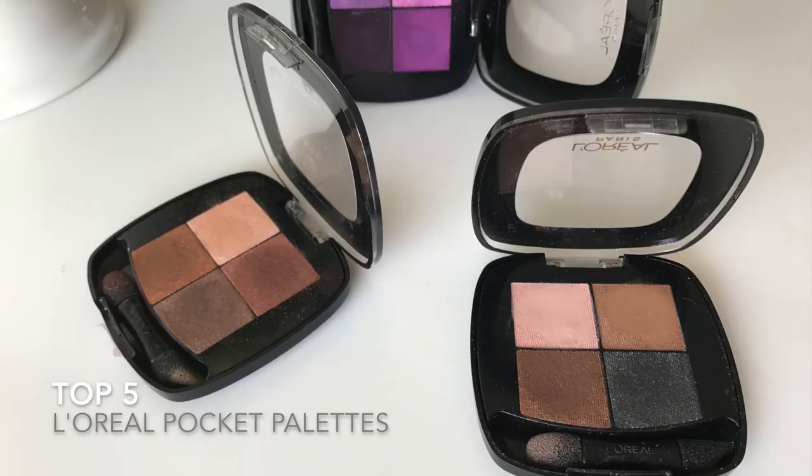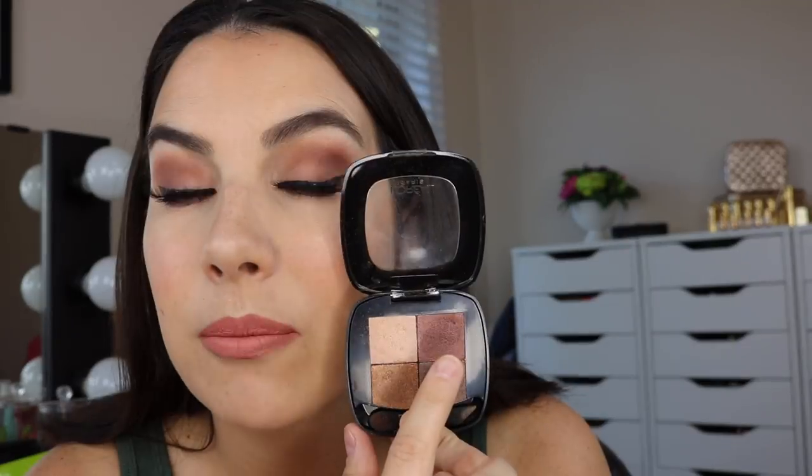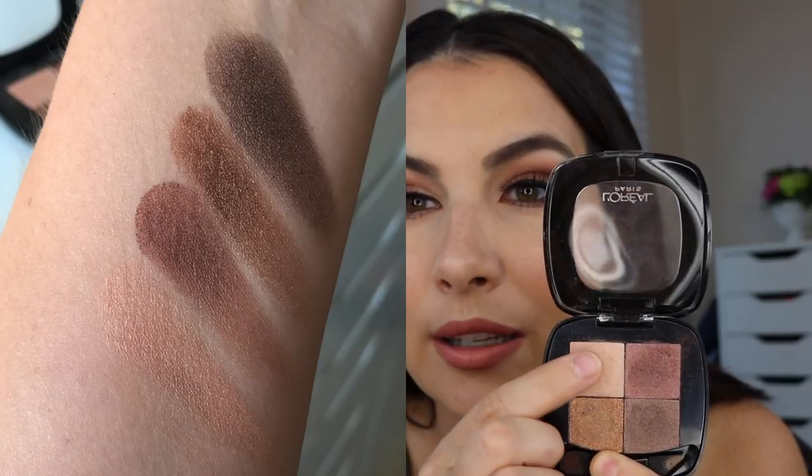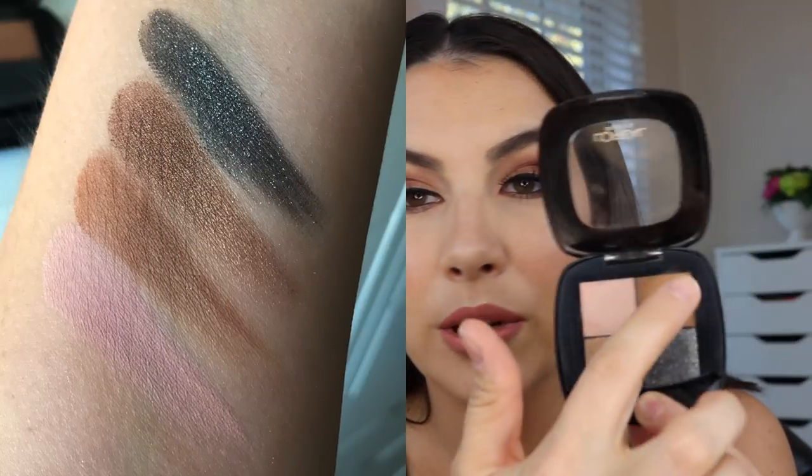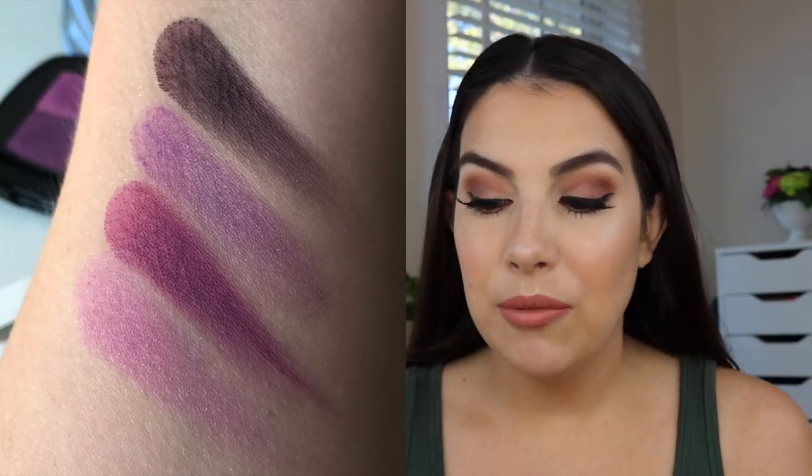Number four would be the Pocket Palettes from L'Oreal. This is a great little line of eyeshadow — super consistent, really smooth and creamy. I'm wearing this one called Boudoir Charm today. On my lid, in my crease, and buffed out just above the crease is this burgundy shade — a total winner. My other favorite from the line is called French Biscuit. You've got some mattes, a creamy peach shade, a couple of tones of brown — one more matte, one with a sheen — and a sparkly shade. If you need a great, basic, gorgeous drugstore eyeshadow quad, check that out. They've got more colorful ones with blues, aquas, and purples. I've done a full review on those quads and I think they're just the bomb.